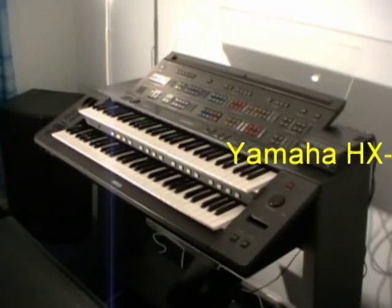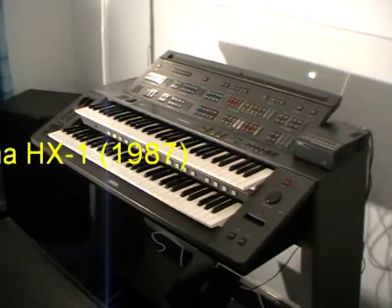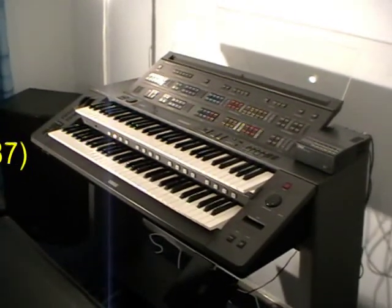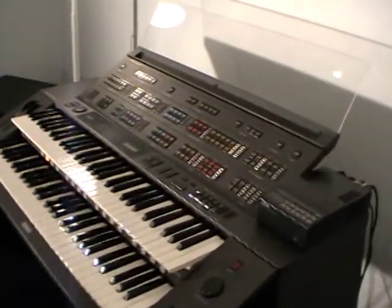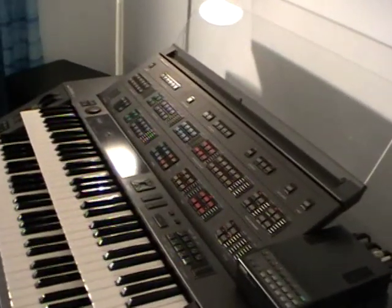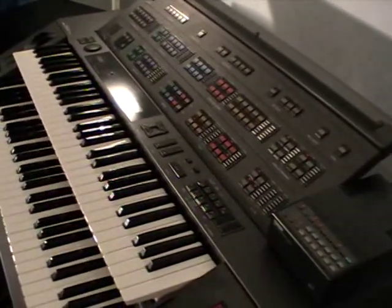This is the HX System 1, otherwise known as the HX-1. It was first released by Yamaha in 1987. One of the key features of the HX series was a modular design. Different types of components could be assembled into distinct systems.